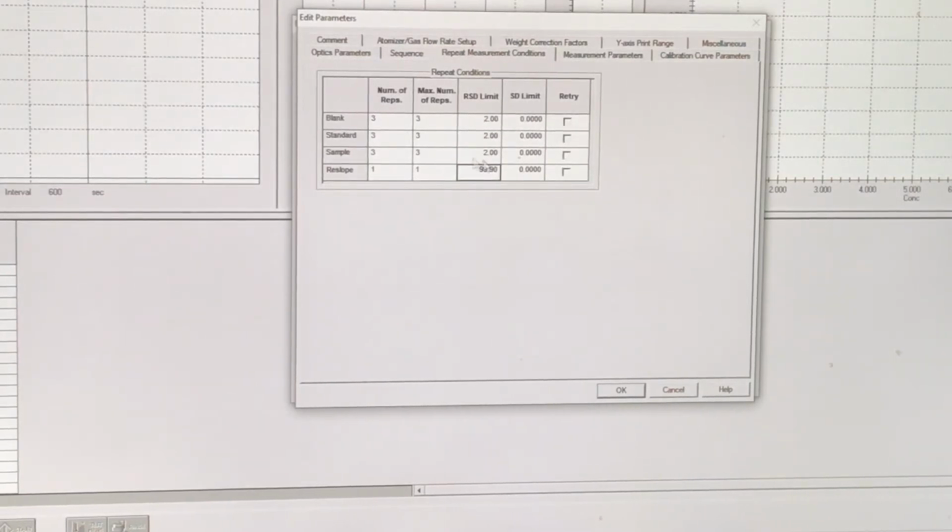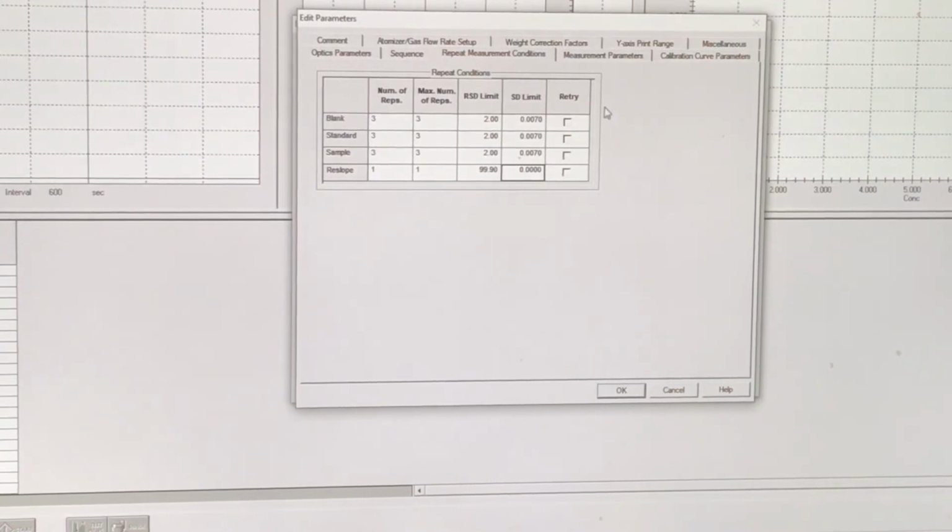So that tells us that if our relative standard deviation for these 3 replicates is above 2%, it's going to rerun the sample again. And we want the standard deviation limit to be 0.007 for the blank, the standard, and the sample. Again, if the standard deviation is above this value, it'll rerun that sample.